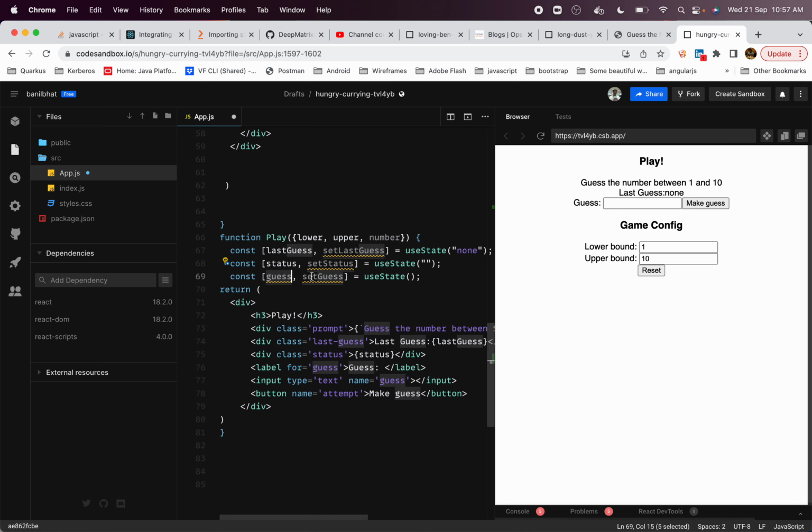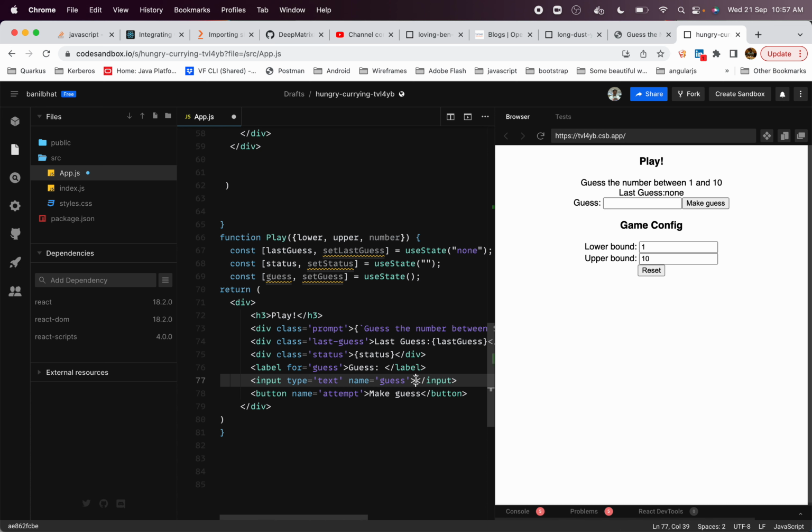And this guess variable, we have to use it in the label, right? Label for guess. So where shall we use the guess? Here, in the input value, we will say value.